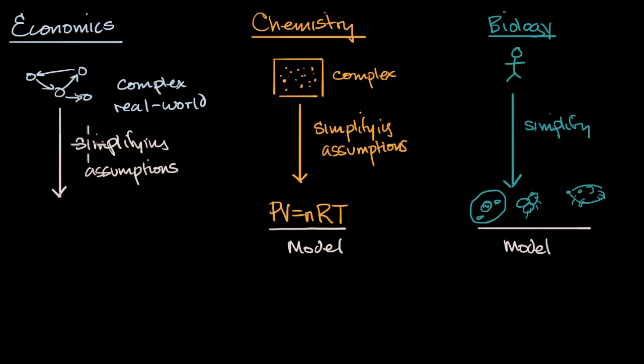So depending on the model, there are going to be these simplifying assumptions that take this large, complex, real-world thing and try to break it down into simple equations or lines or charts. We have models early on in our economic study. We will see things like the production possibility frontier, where it assumes that you're only trading off between two things and everything else is equal. This notion of ceteris paribus, which means all things equal.